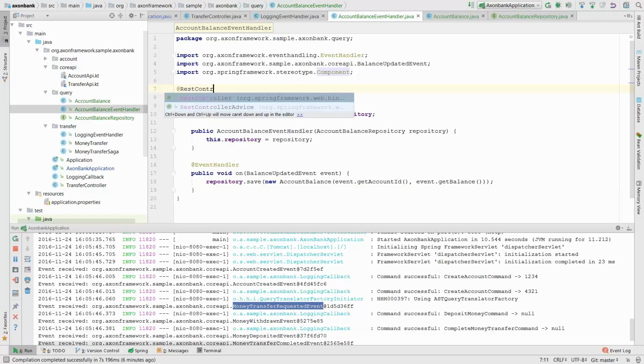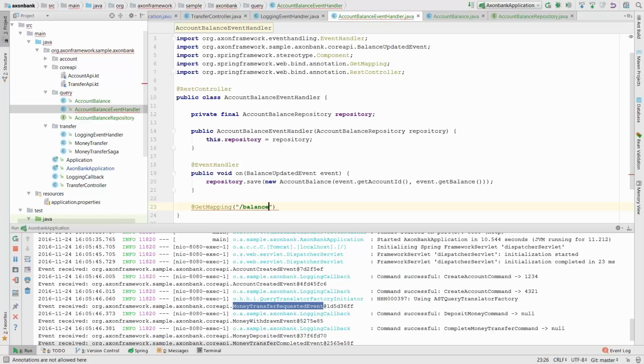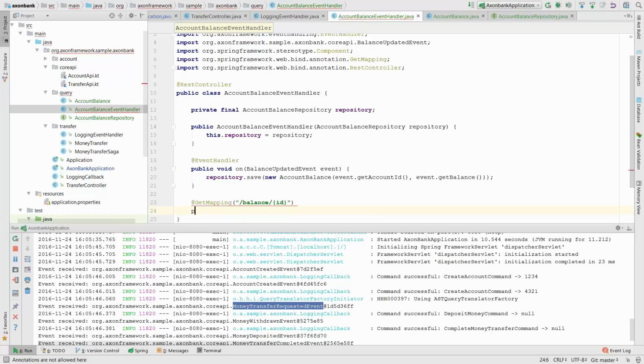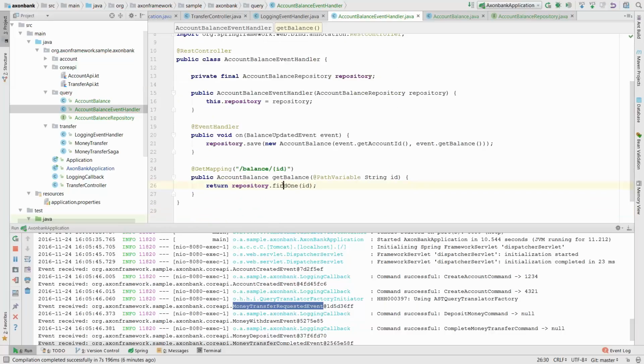We can make this a REST controller instead of just a component, and we can do a little get mapping here for /balance/ID, and we can get an object out for account balance, get balance. And we can load find one ID.